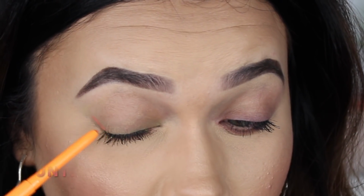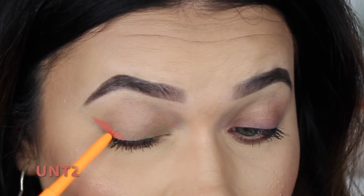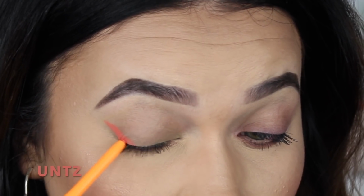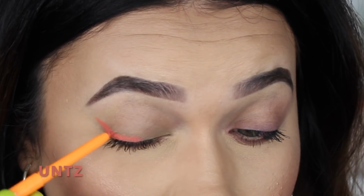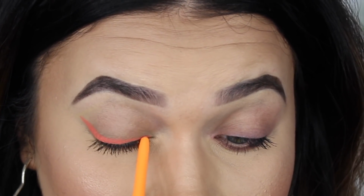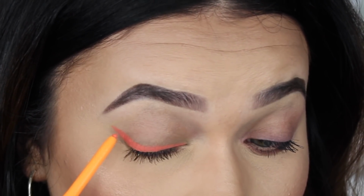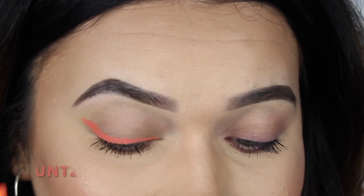Please be a good orange. Oh my gosh. This one's texture is a little drier than the others, and honestly I was kind of wondering if any of them would have a bit more of a dry texture. I believe I've been told in the past from other cosmetic companies that neons are almost near impossible products to create. Not impossible, but it's just never as good as a standard, basic, easy primary color. So this one is going on a little drier, but I am layering it to get a nice orange.